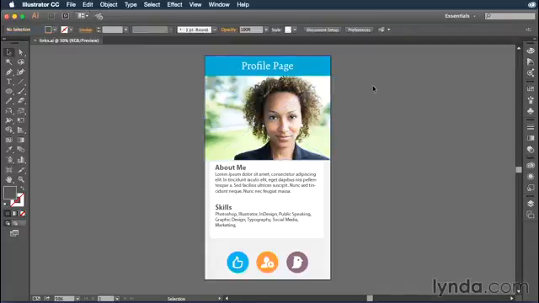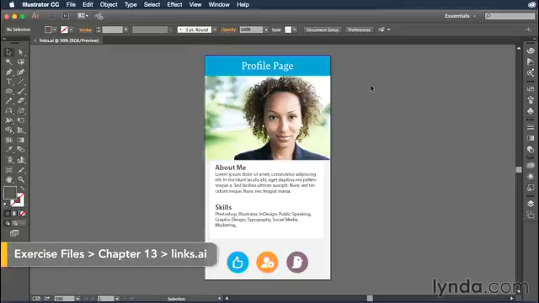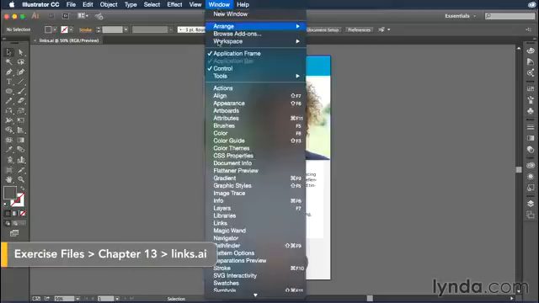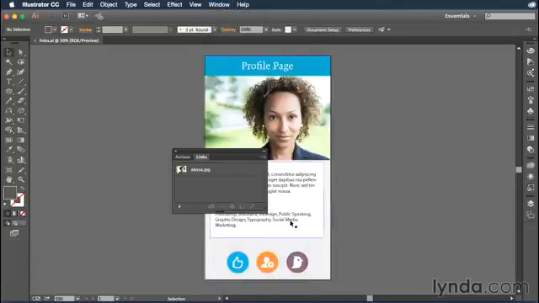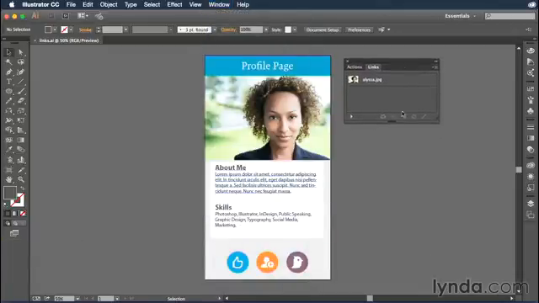Once you have a new graphic placed inside of your Illustrator document, you need to familiarize yourself with the Links panel. In order to open up that panel, go to the Window menu and go down to where it says Links. That will launch the Links panel, and you'll see it come up here on your screen. Once you have the Links panel open, you can target individual links inside of the Links panel, and you get several options down here at the bottom. So let's tour those for a second.